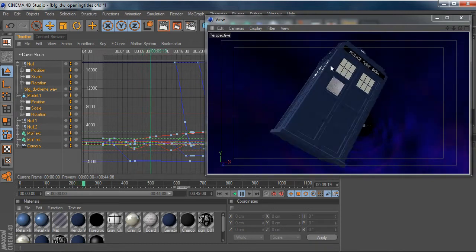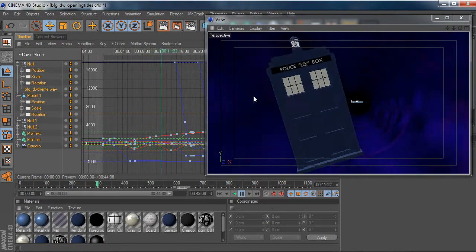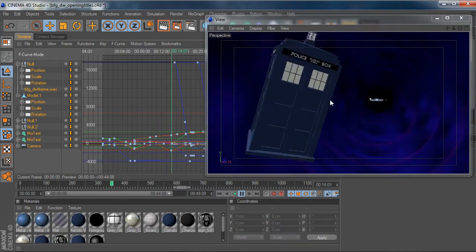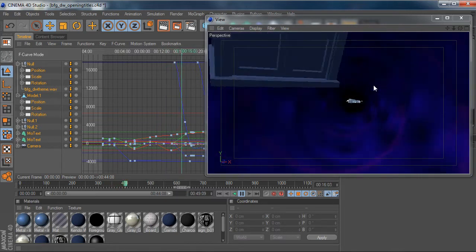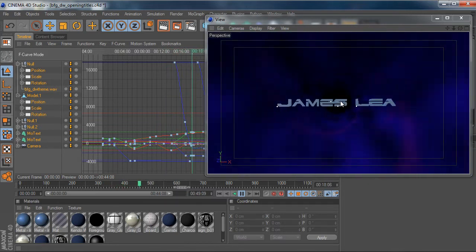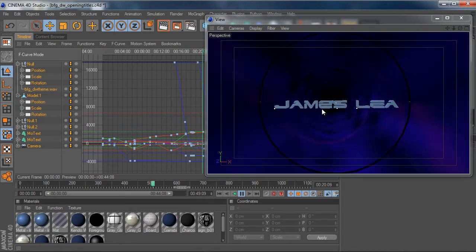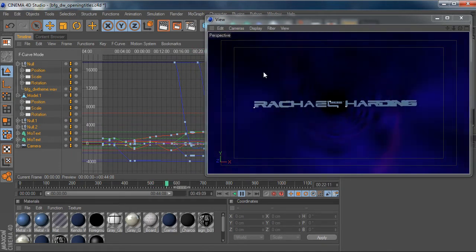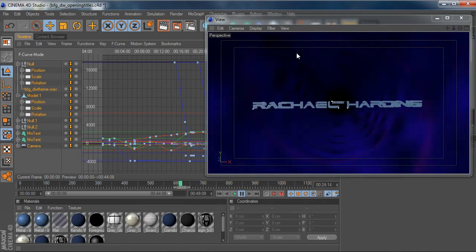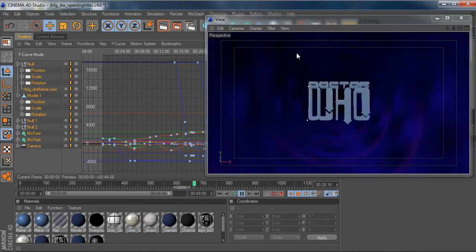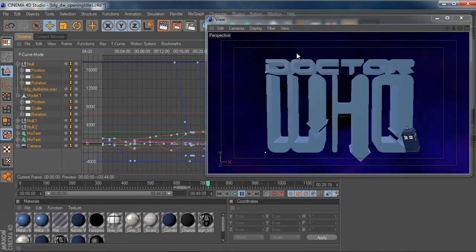That's why it looks a bit like a video game, because final effects like lighting and shadows haven't been added yet. Plus you can actually see the letters in the distance, and they haven't got the appearing effects. Plus the vortex looks quite basic right now, but this is an overview of how everything should move.